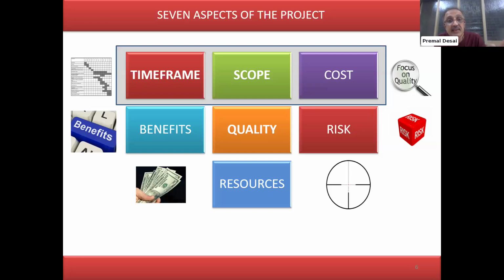You take any type of project, any industry, vertical, horizontal, whatever jargons are moving around in the industry, you will always see 7 aspects of the project which need to be monitored, managed, controlled. And that is where the 7 aspects come into place.